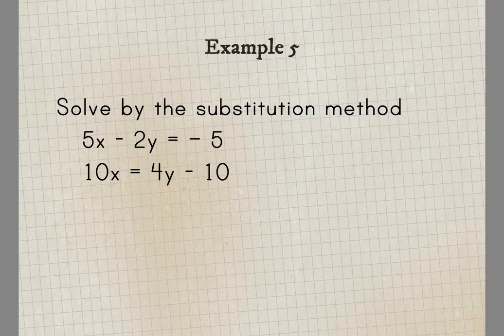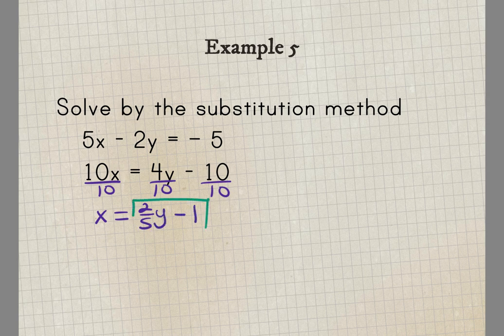All right, example 5, last one. So this time I've got an x and y on one side in the numerator, in the first equation, and in the bottom I've got them separated out. None of them have a variable that doesn't have a coefficient, so I'm going to have to move and divide anyway. So let's just say we go with the denominator, because all I'd have to do here is divide everything by 10. So I'd get x equals 4/10, which is the same thing as 2/5, y minus 1.